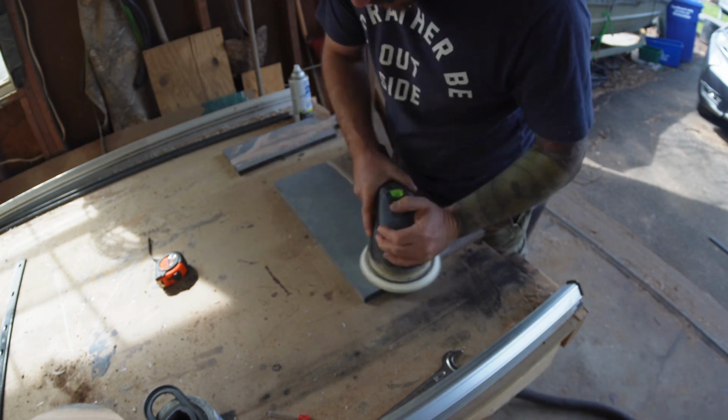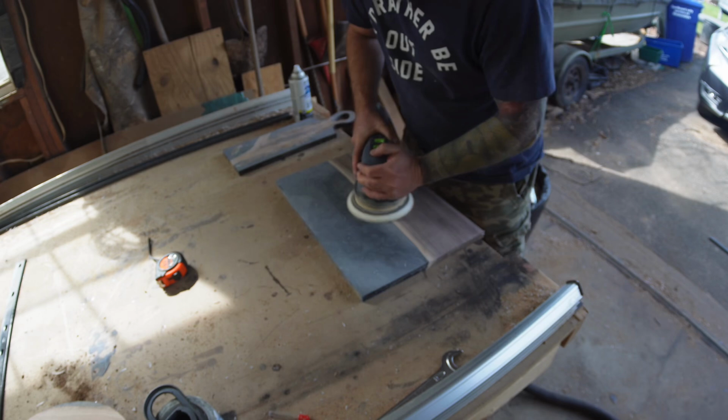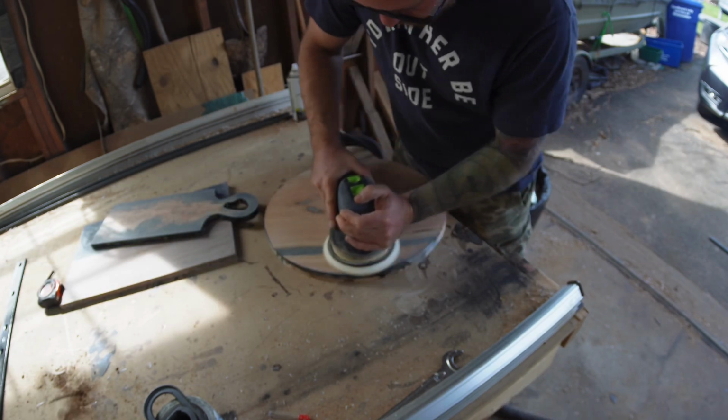And even though I ran them through the wide belt sander, I always finish everything up by hand. I usually start around 100 grit and work my way up to about 400.